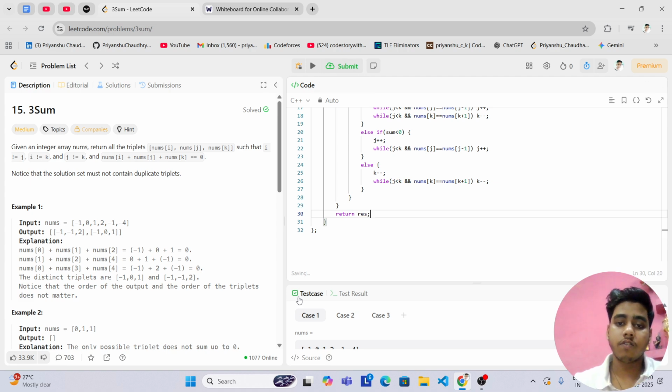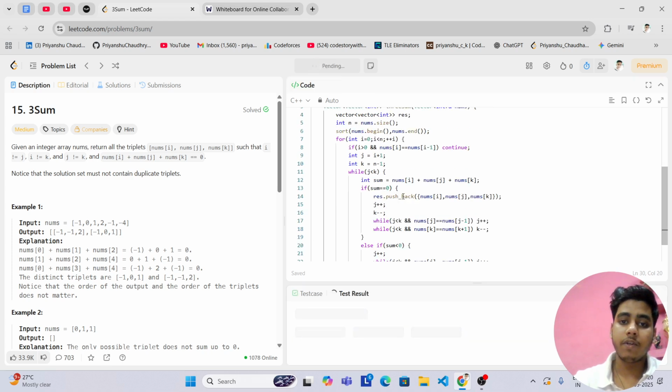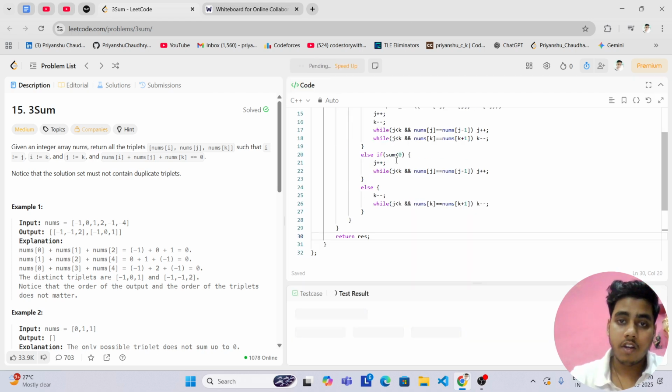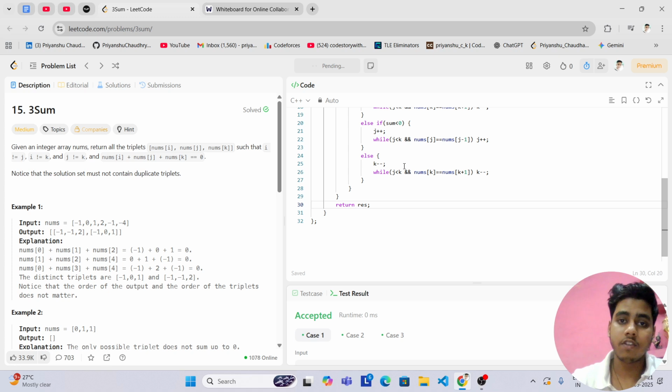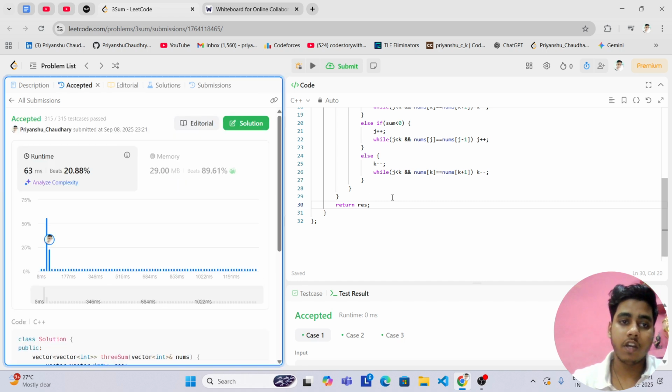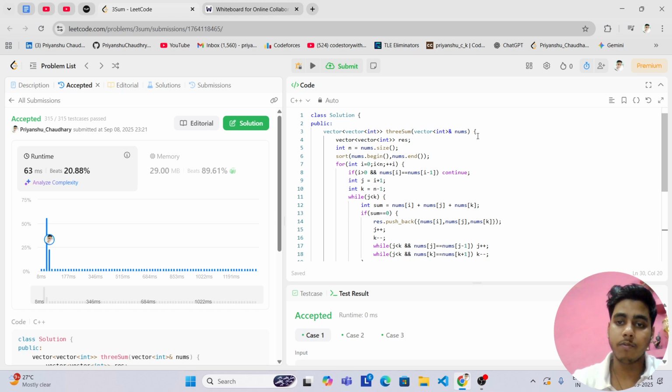Now I will run the sample test cases, and then submit and check if we are able to pass all the test cases or not. So yes, we are able to pass all the test cases and we have solved this problem successfully.